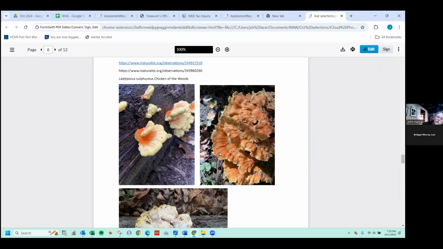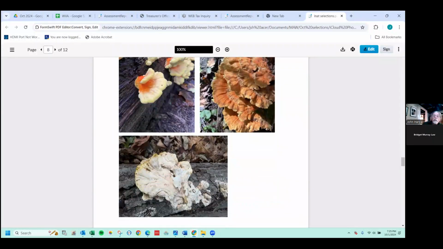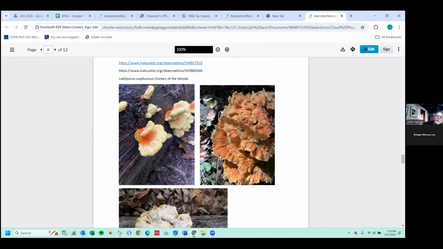And when I find this, it's really just the outside edge of this which is going to be good to eat. And then if you see this, which looks like a pile of chalk on the top of a wood, what you need to do is take a picture of that and come back next year. What happens is these turn pure white and look like a pile of chalk on top of a log. And all you have to do is remember it because it's going to come back for a couple of years afterwards. I tried the thin strips I was taking off of this one last week and made chicken satay out of it, and I thought it was pretty good.